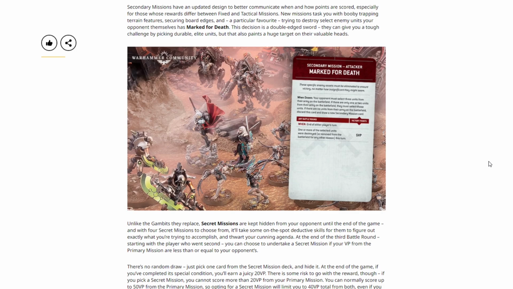5 victory points. So that's going to basically mean that if they have rules like Ups and Downs, they're not going to be able to pick it for those units, because if they remove those units from the table, you would obviously automatically score this. So interesting for certain armies like Genestealer Cult or something like that, but you do get to pick your own units that you're marking for death.